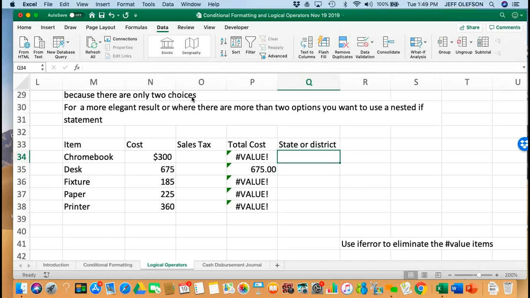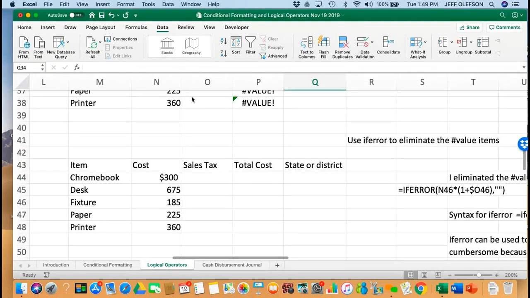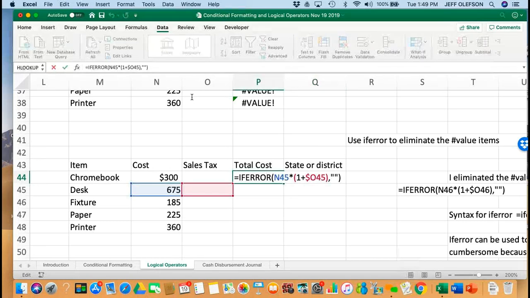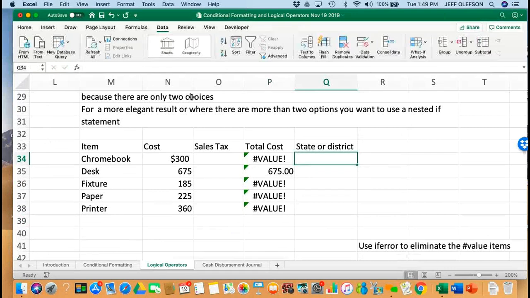But if I have it blank, it's going to give me an error because it's trying to do this calculation. There's nothing here, so it gives me an error. There are ways you can eliminate the error. You can use an IFERROR statement around the items to get rid of the error. But otherwise, if you don't select any state, you're going to get an error, and it doesn't look pretty.